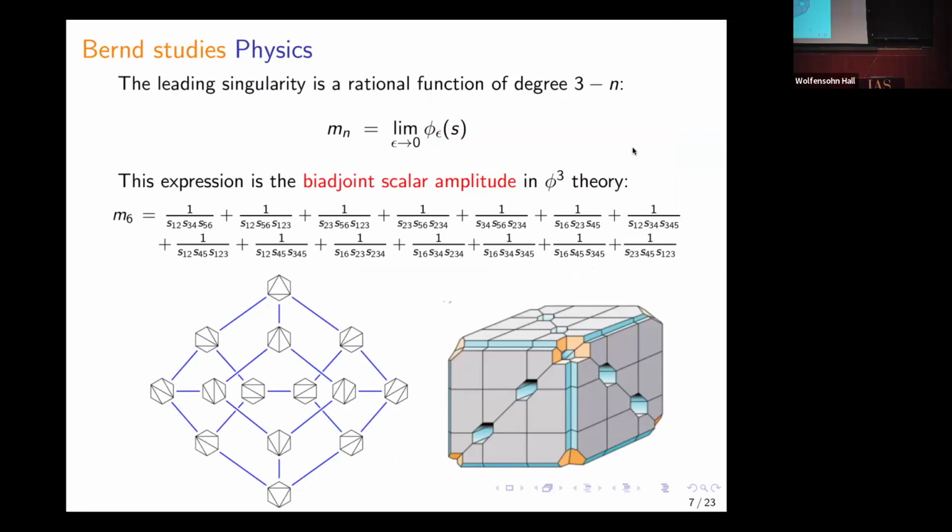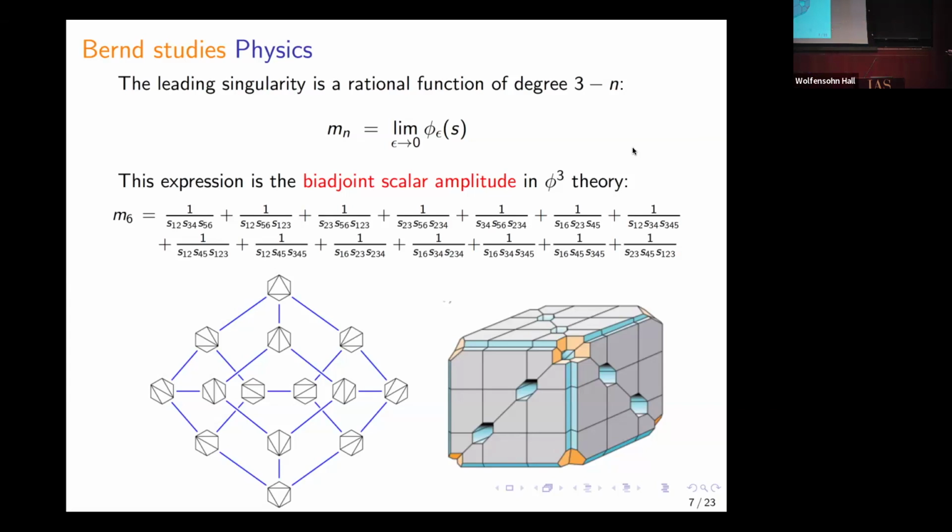Now, the 14 terms correspond to the 14 vertices of our associahedron. So there's one summand here for each triangulation, and the combinatorics of these denominators tell you about putting in the diagonals to make a triangulation. And of course, there are 60 different cyclic orders. So 6 people go to a party or restaurant. How many ways can they sit around the table? Well, there's 60 ways to sit around the table, corresponding to the 60 associahedra that make up our ambient space.